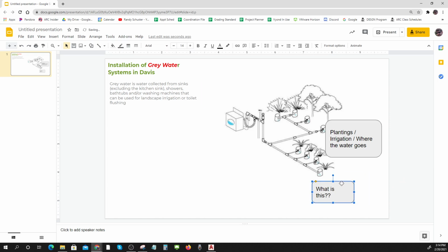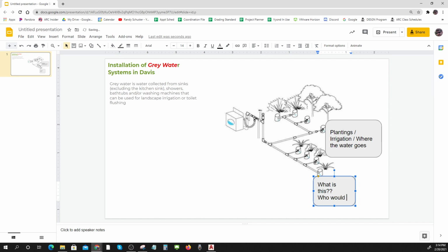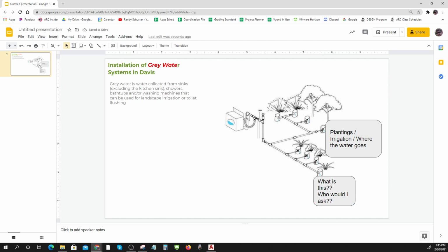And then if I don't know what it is, I might go, how am I going to find out? Who would I ask? Well, I would ask somebody who knows about landscape. And you could ask one of your colleagues in the class about that. Find out who does landscape and ask them, what is that? And what types of plants? There's another good question. All of a sudden, see, I'm getting questions.